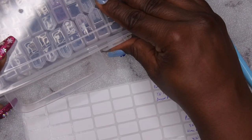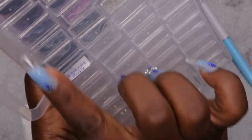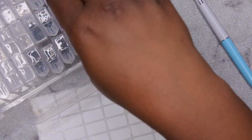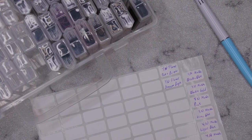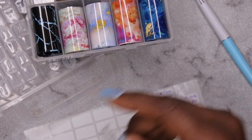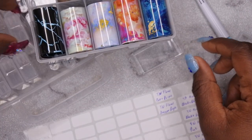When I close this, instead of taking each one out, I can just flip it over and see exactly which foil is which. I'm going to go through and label the Shein ones later since I don't really feel like it right now. The Young Nail ones I already have labels for. I'm going to put the rest of these in here. This foil video is taking longer than I thought, so I'm going to do my stickers probably in another video — I don't want this to be too long. I'll go through, find the labels I made, put them at the bottom, and then put the actual foil in. I'm definitely going to get another one of these cases — I really like this for organization.